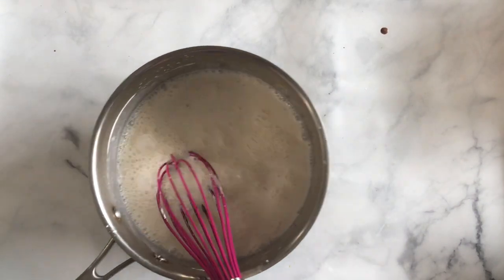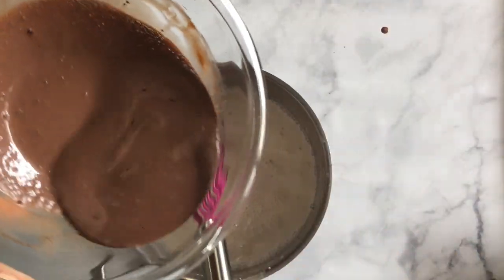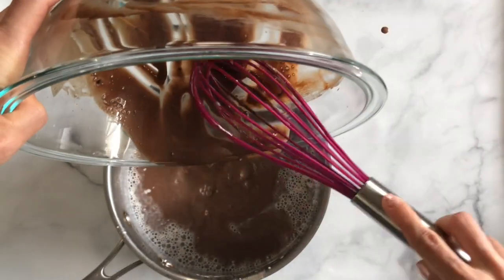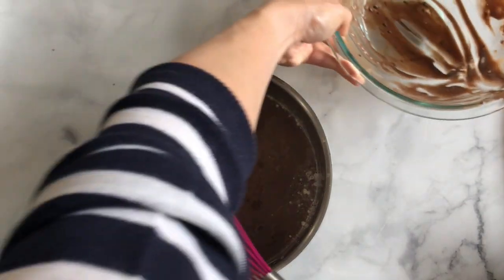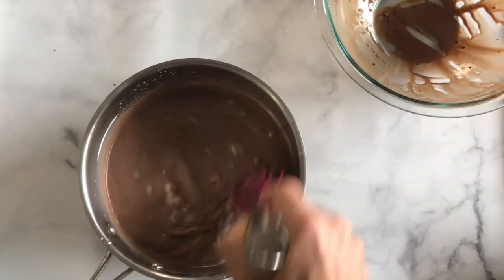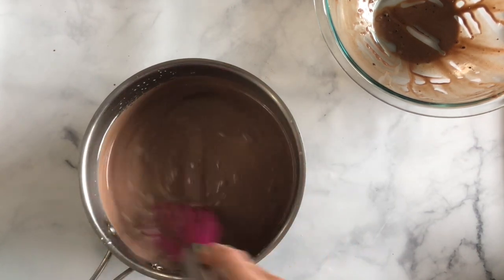All right, so after that, you're gonna take your chocolate mixture that you did before and pour it all in. Okay, and you're gonna give that a mix. All right, so we have this all incorporated, and now we're gonna bring this over to the stove.